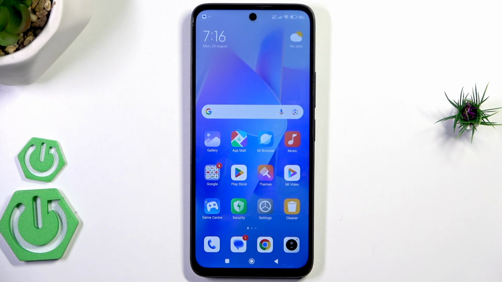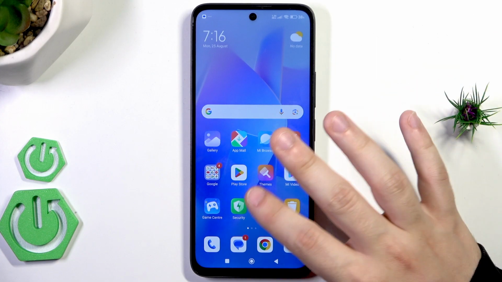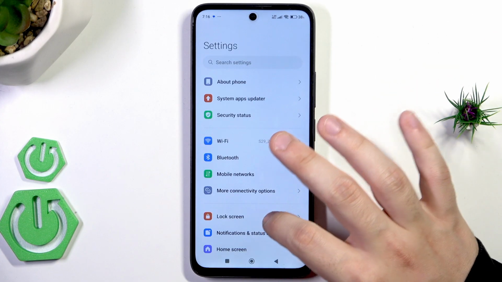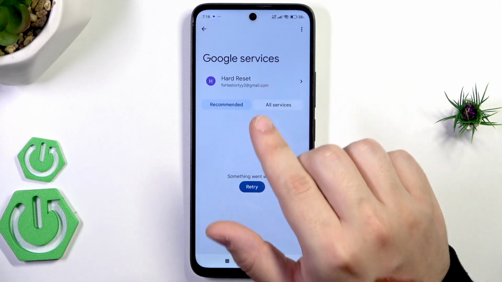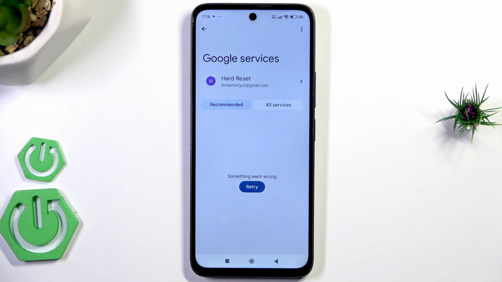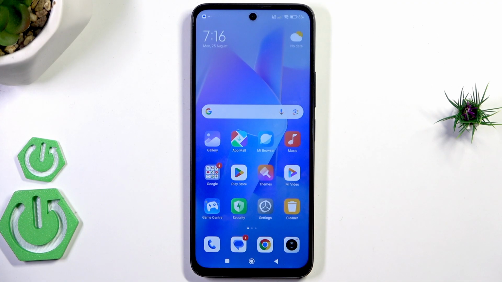Okay, so first, before we open up our WhatsApp, let's open up the settings and make sure that under Google we are logged into the proper account. And what do I mean by saying the proper account? You need to be logged into the same account on which you made the backup before. It is really important because if you select another Google account, there's a chance that you won't be able to restore your chats. Also, if you don't know how to create a WhatsApp backup, on our channel there's a video where I'm showing you how to do it step by step. So if you want, you can look for it.